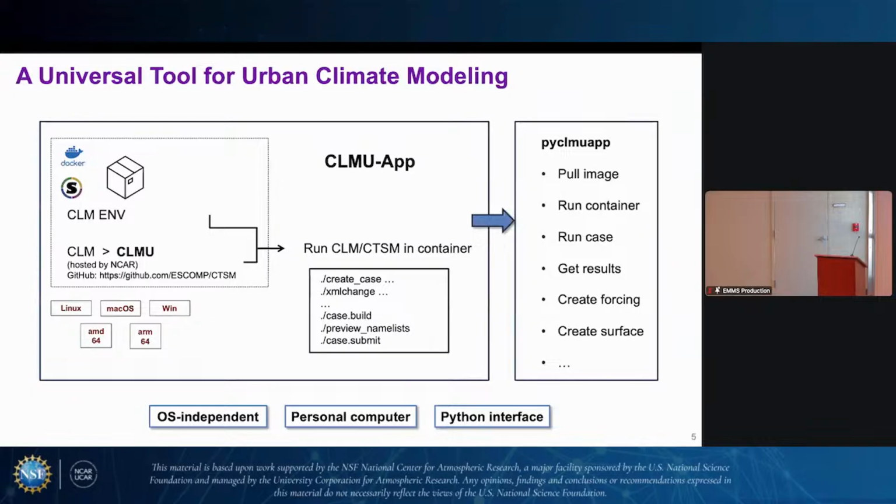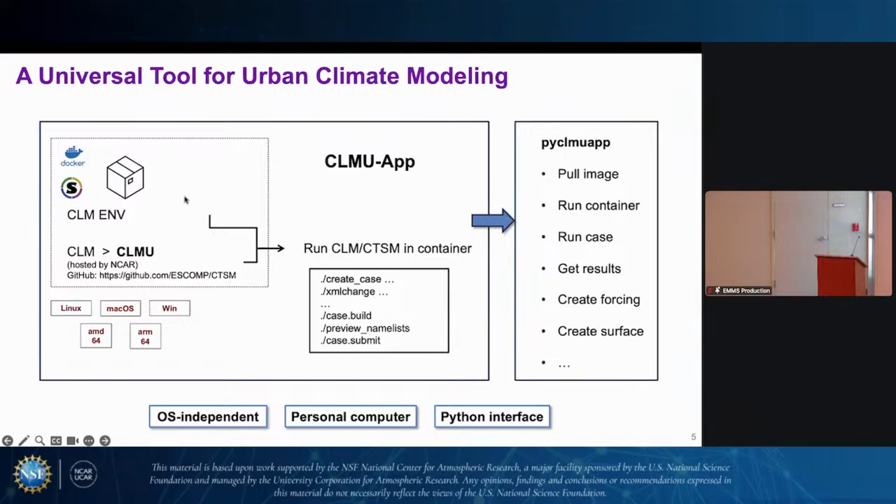So we developed a universal tool for urban climate modeling. This universal tool includes two parts. One part is the CRMU app. The CRMU app is the CRMU container that contains everything needed to run the CRMU model. For example, this application includes the CRM environment and also the source codes of CRM, including the CRMU.